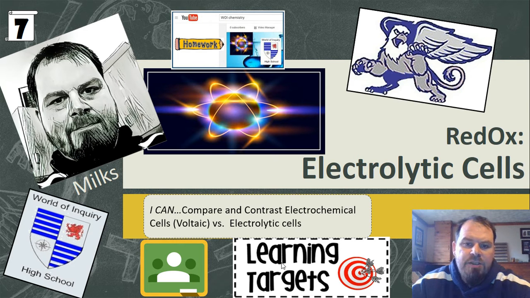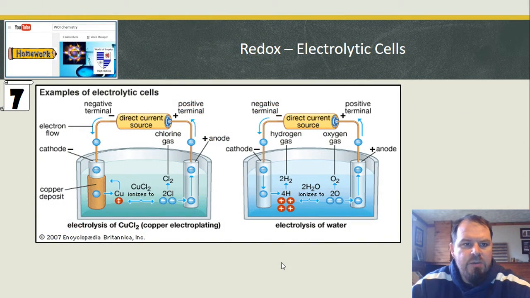This is just so we can formally contrast and understand the difference between the two cells. So we need to know what's going on here. These are electrolytic cells. These direct current sources or batteries up top have a positive and negative terminal. Notice again, there are two electrodes, but they are in one container. They're not in two different containers.